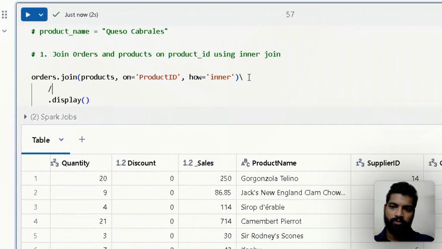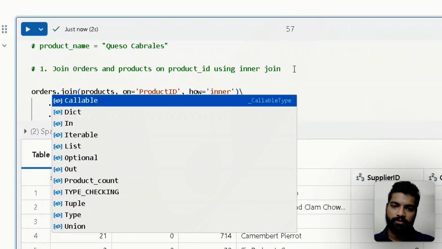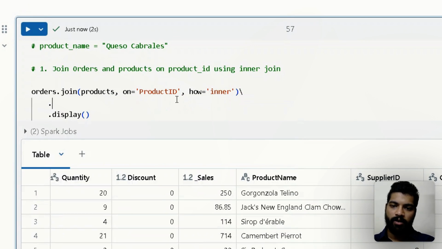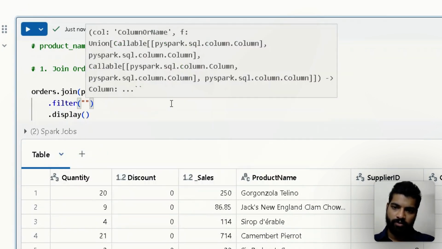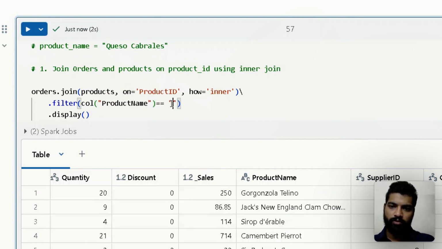Now let's filter only the Queso Cabrales product name. Filter column of product name should be Queso Cabrales.